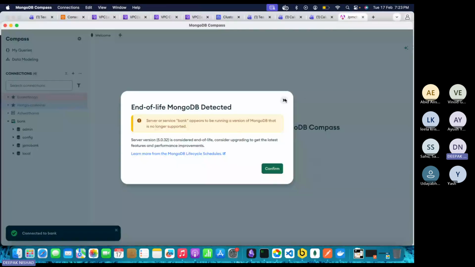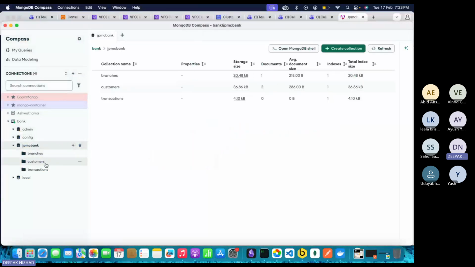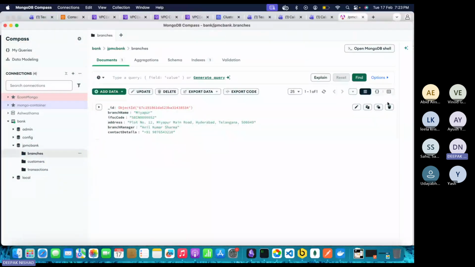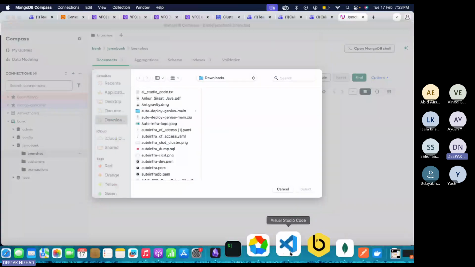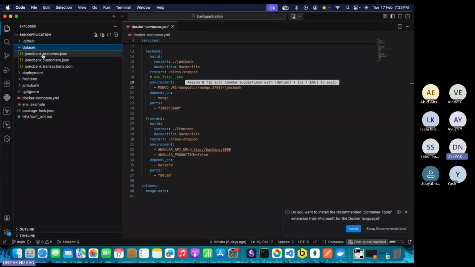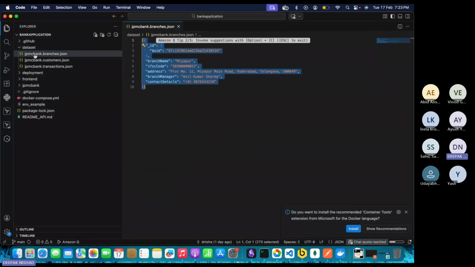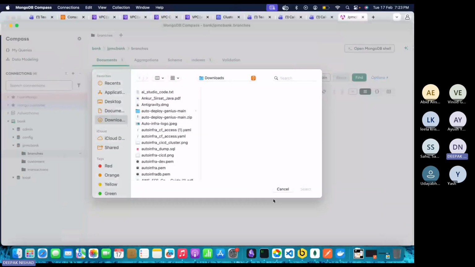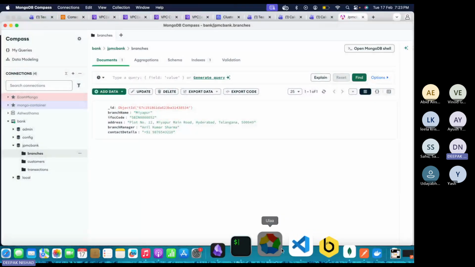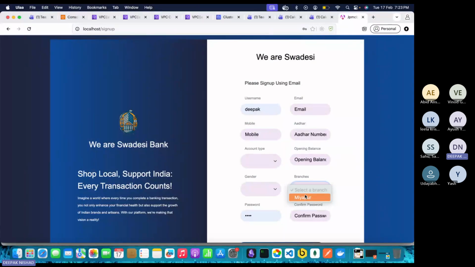You can just go here, JPMC Bank, connect to the database, and then you can select a branch and, let's say, you can delete this or add dataset. You can just add the dataset through a JSON document. And this JPMC data, I have basically put this JPMC branch in the dataset. So everything is available. You just need to put this one because currently the application is not written in a way that this branch will get populated automatically. So this is the application you will be seeing now.